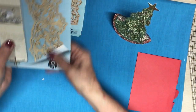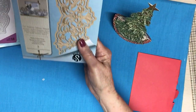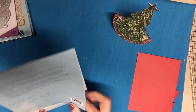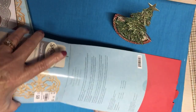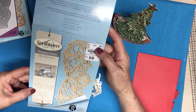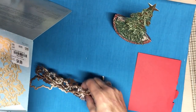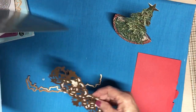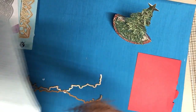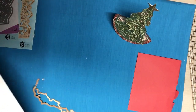She has sent me these because I scrapbook. And these will be so pretty in my scrapbooks. Look at that. Designer Series. Cut and emboss water lily strip. Oh. Yeah. Thank you so much. Beautiful. I love them. They are me. They are definitely me.